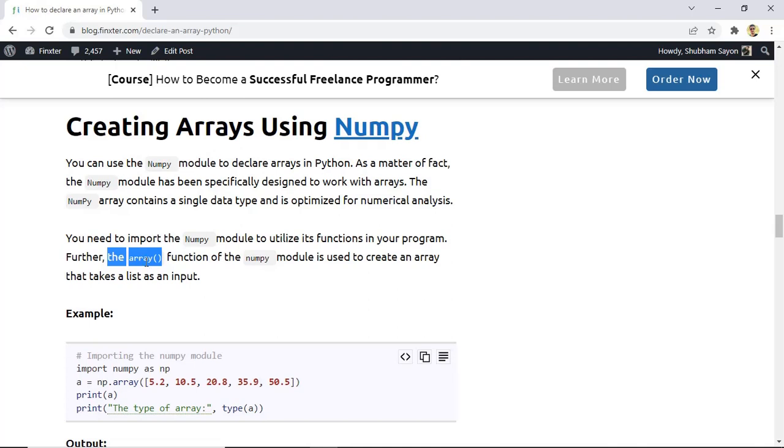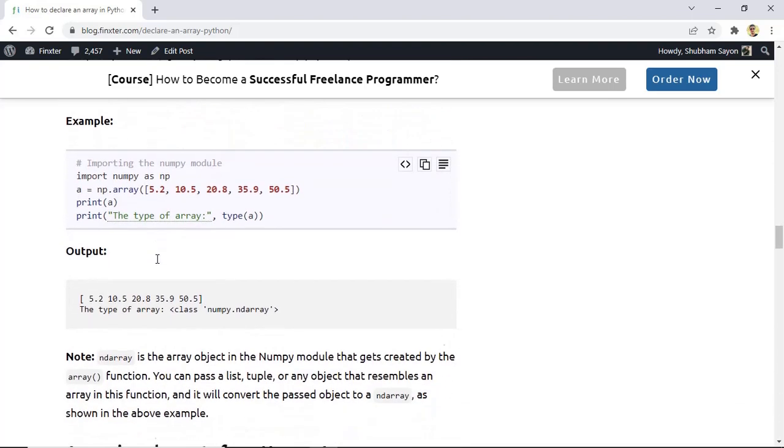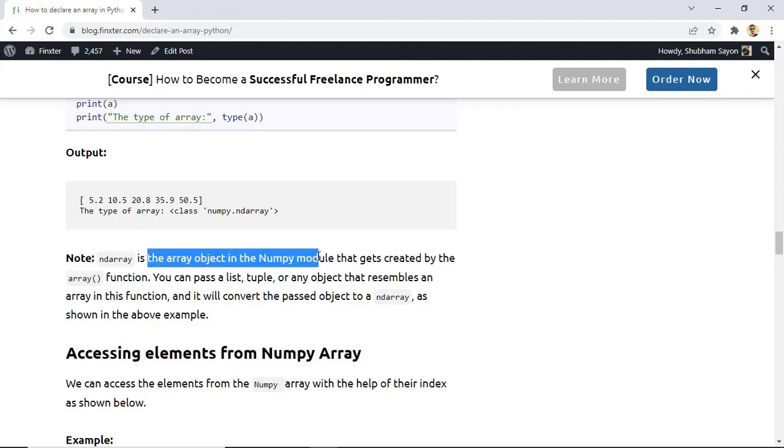And within this array function, you have to pass the array that you want to create. And there's one more thing that you must remember. The array object in the NumPy module is known as NdArray. So whenever the array function creates an array, and when you go ahead and try to check the type of that object being created, it will be of the class NdArray.